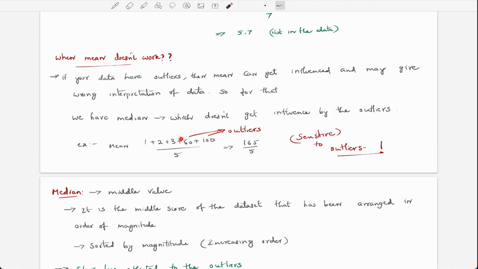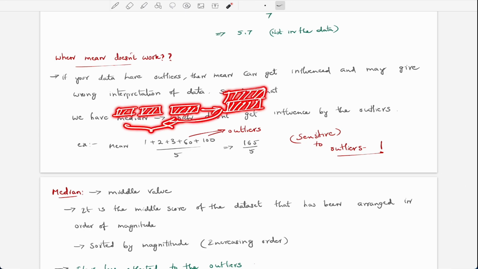You can clearly understand from the example. Now I will give you a practical example. I just want to do house price prediction here. There are 3 houses here, and next to these 3 houses we have Bill Gates' house. The houses are between $10,000 and $20,000, and this house is between $50,000 and $100,000.